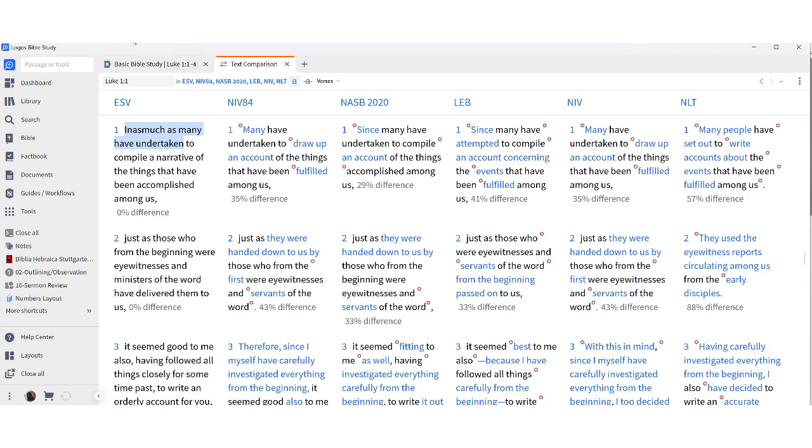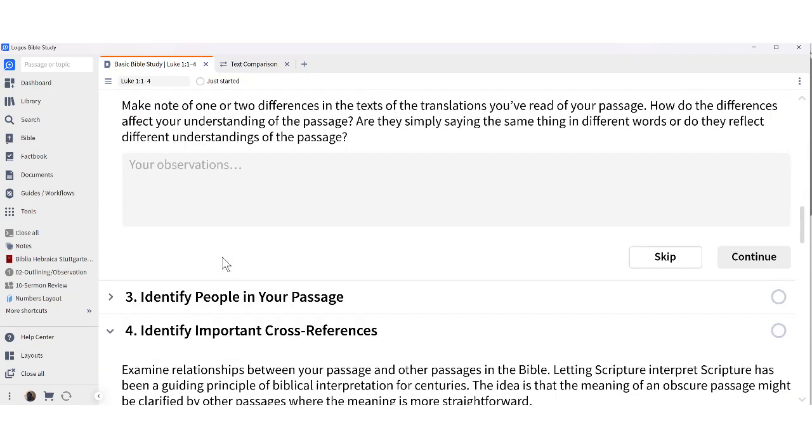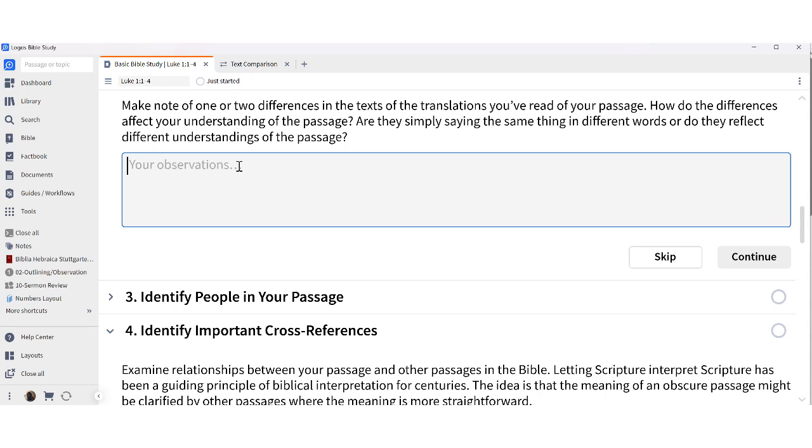But I'm still going to go over here, and I'm going to type in what does undertaken mean, and what type of verb is it?